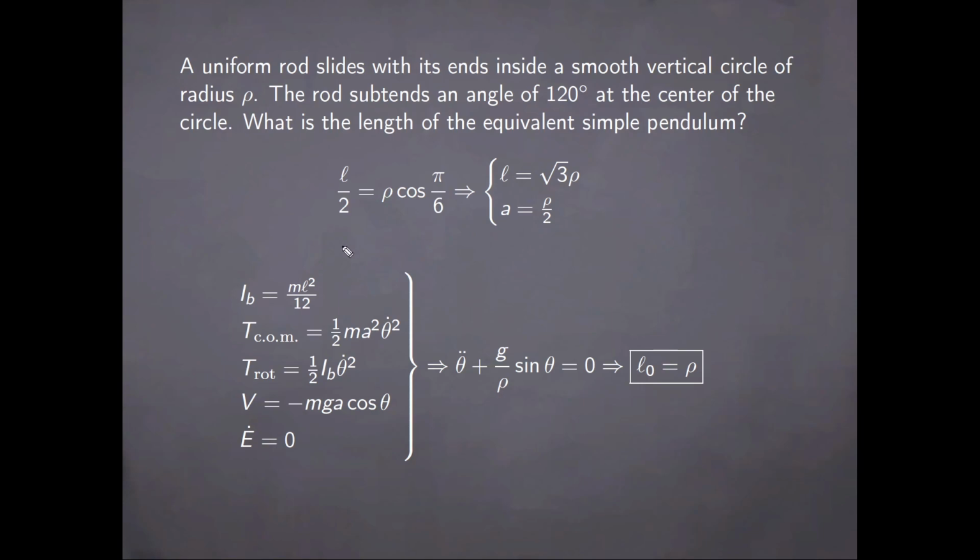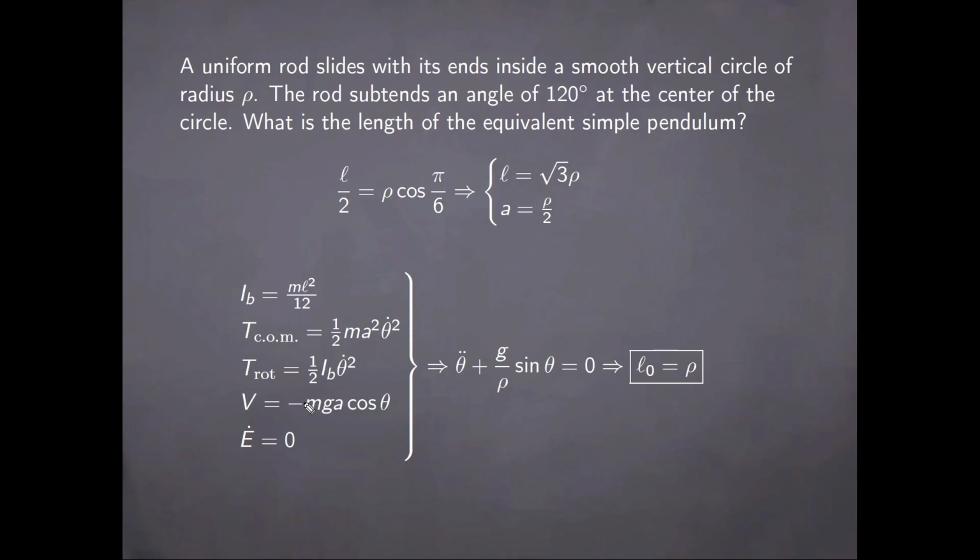The rod rotates about its center of mass, about an axis going through the center of mass, and which is perpendicular to the rod and to the circle. So the corresponding moment of inertia is immediately calculated and has the value here. And now we need to consider that the total energy involves the kinetic energy of the center of mass itself as it moves inside the circle. Then there's the rotational kinetic energy of the rod about the center of mass and the potential energy of the center of mass in a uniform gravitational field.